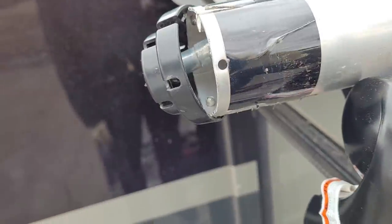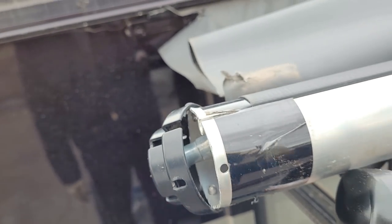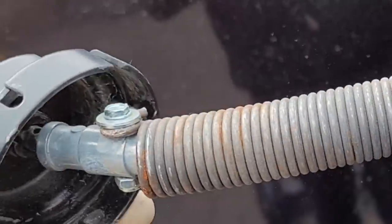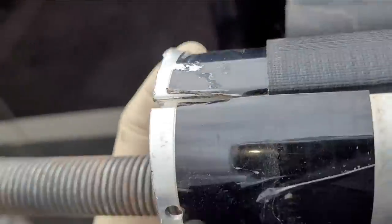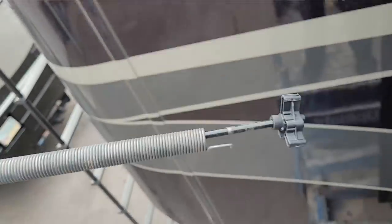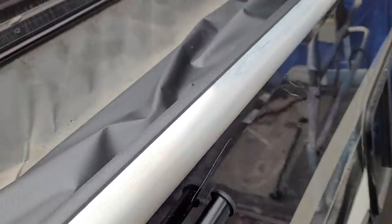I'm gonna have to dangerously do something I don't want to do, so let me do that first. Okay, that wasn't too scary. It looks like there's steam coming out of it. All I did was break that rivet that was barely holding on right there using a hammer and a putty knife — my favorite tools. Let's go ahead and rebuild this torsion. I should have the fabric removed first, let me do that.